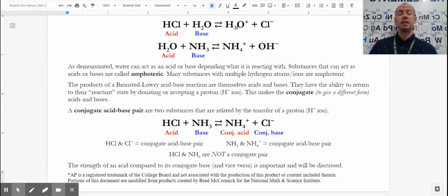A very common question and important thing to know is to think about these as pairs, or to think about them as different conjugations of the same molecule. So HCl and Cl- , for example, are an acid-base conjugate pair. NH3 and NH4+ are a pair, but these two things, these are my acid and base, but they're not a pair of one another. They're not two different forms of the same molecule. These are both acids and bases, but they are not paired up. So when you're asked to either label or choose some in a multiple choice question, be really careful that you are choosing the pair and not just the acid and base from one side or the other side.